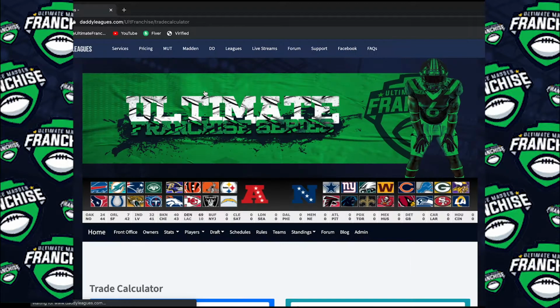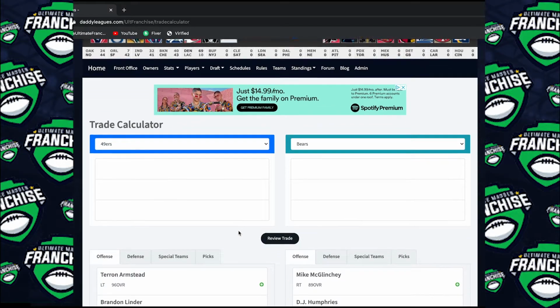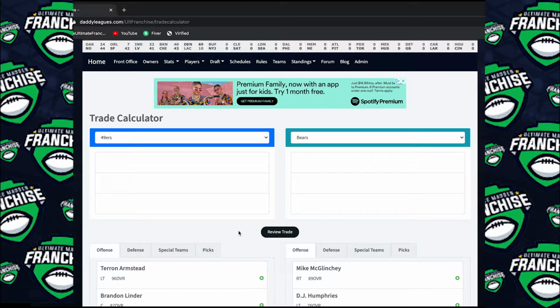All right, this is the big one, trade calculator. I use it almost every time I trade, and a lot of other people do as well in the league that I've told them about. But I feel like a lot of you don't. So you should never get screwed in a trade if you use those. Now, obviously, it's not going to be 100% accurate, because obviously you might value things more. So like you might want a certain player more. But in general, to make sure you're not getting screwed, this is a very, very good way to check your trade. And I'm going to show you how it works.